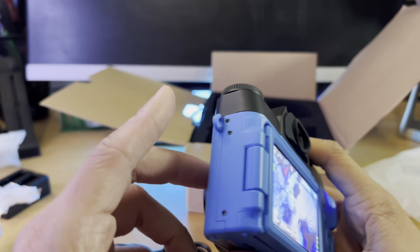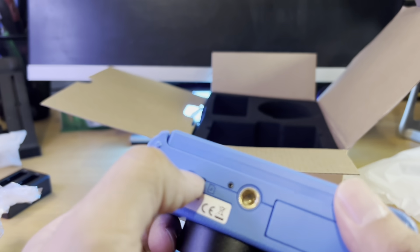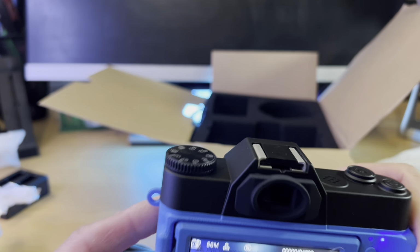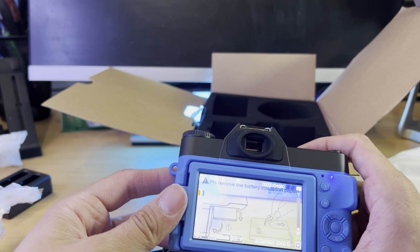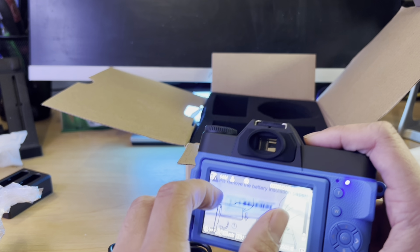So again, I don't have a memory card in this. I don't see an area where you can put it. Oh, it looks like it comes with one already, guys. That's crazy. Okay. So again, I don't know what mode it's in right now. It says please remove battery insulation paper, which I totally did.